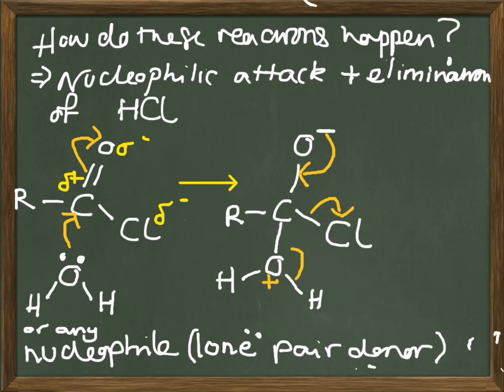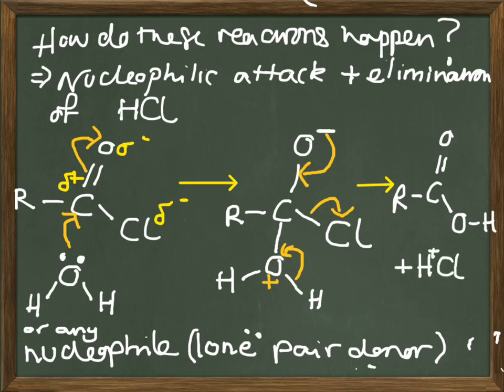and then the negative charge goes back down into the bonds, the chloride leaves, and the other hydrogen from the water will reform and join that positively charged oxygen there. So you lose a hydrogen, you lose a chloride, and you get a double bond back as well. And overall, that is nucleophilic substitution. If you have nucleophilic attack followed by elimination, it adds up to substitution. Okay, good. So that's the curly arrow mechanism.